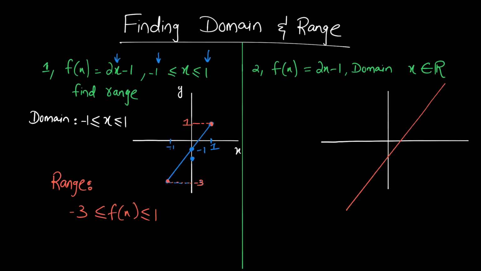Okay, so although it's the same equation, same x-intercept, same y-intercept, now the domain is that x belongs to all real values, meaning it is satisfied for all positive values and all negative values, and this graph would keep on going. So what will be the range of this function? See, I cannot limit this graph anymore. I cannot find the minimum value or the maximum value. So the range of this function would be f of x also belongs to all real values.